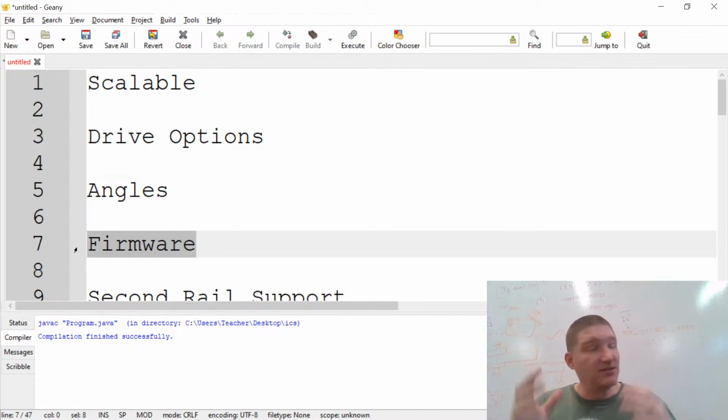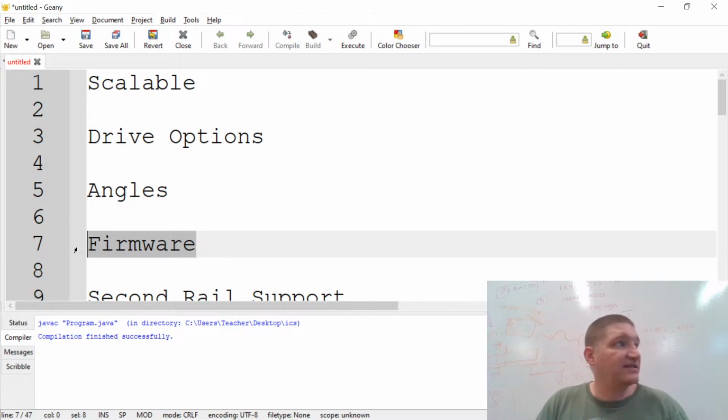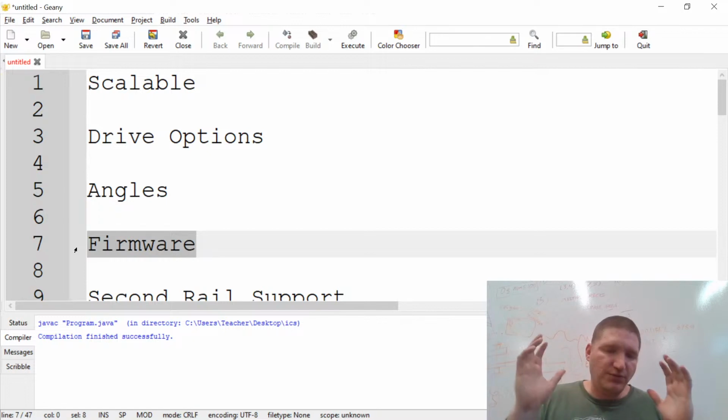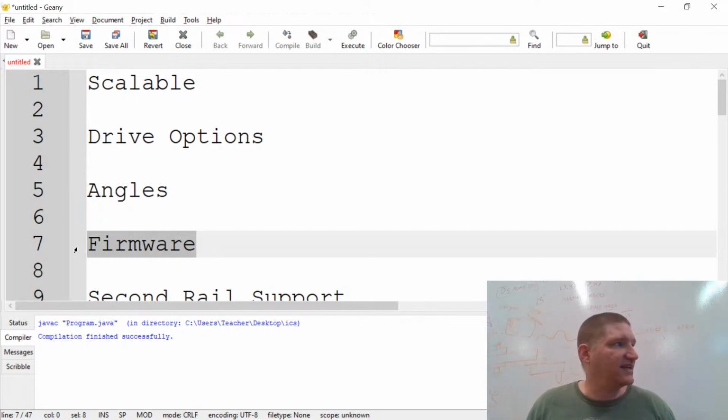So, anyways, the kinematics on this is almost a Core XY kinematics, and it can be expressed very easily with a matrix, and all of that can be put into firmware. I'm not even worried about that. I haven't looked at it. I know that that's going to be a slam dunk.